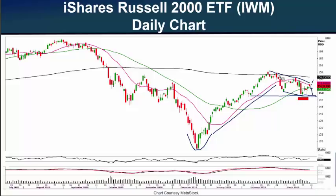This is a mild negative for the market, that the IWM can't get going at a better pace. It's something to put at your elbow and just say, yeah, maybe I'll be a little more cautious than I plan to be. If the IWM starts higher, then I, for one, will exhale.